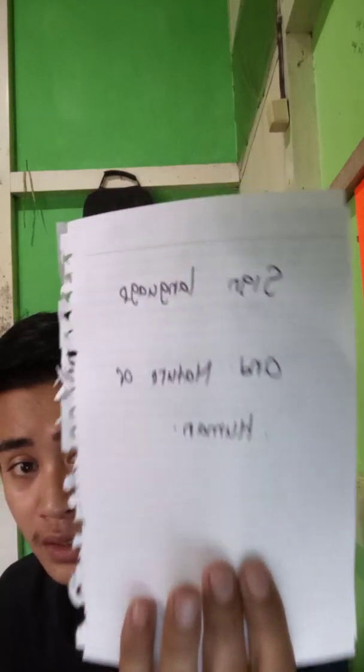Okay, the next slide is sign language and the nature of humans. Sign language and human nature has three points. The first point is iconicity. Iconicity is the resemblance between a symbol and what it represents. It is really important when you learn sign language interpreting.